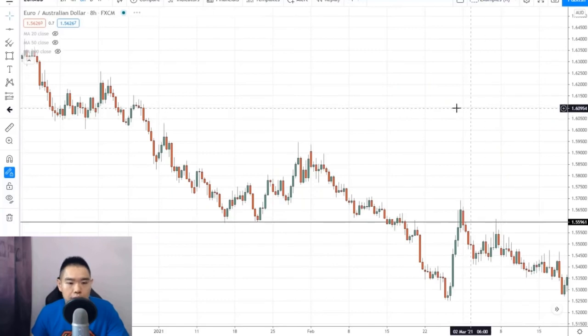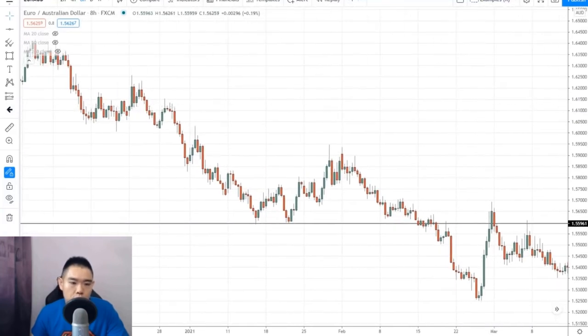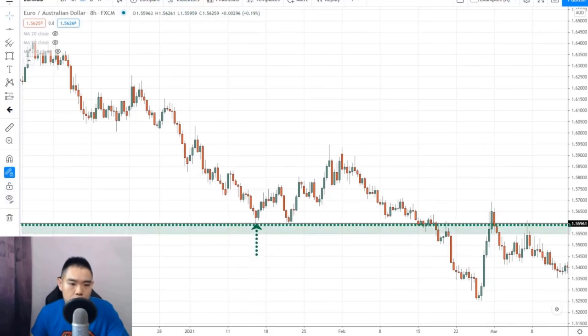One more example, or rather, second last example. This one here is euro against the Aussie dollar. This is an area of support. Tested once, tested twice, came back here, consolidate a little, break down, retest previous support becomes resistance, head down lower, retest this same area of resistance, and then continue to grind kind of lower around here.